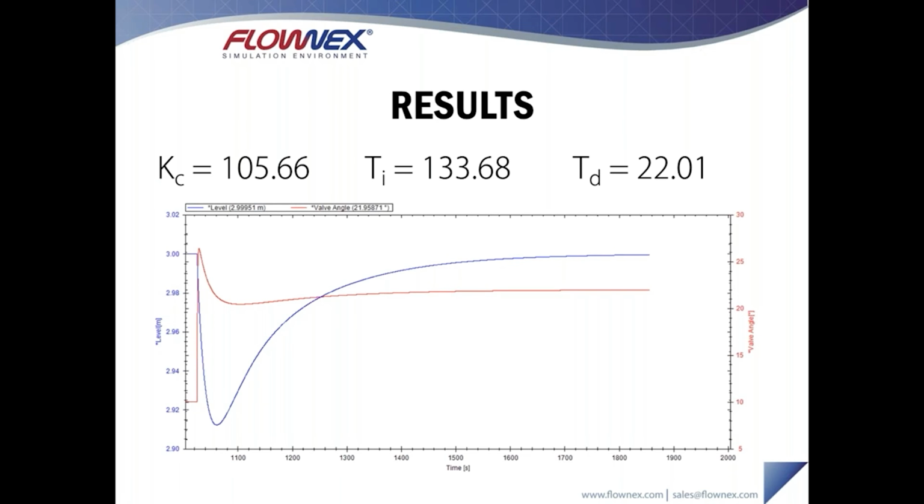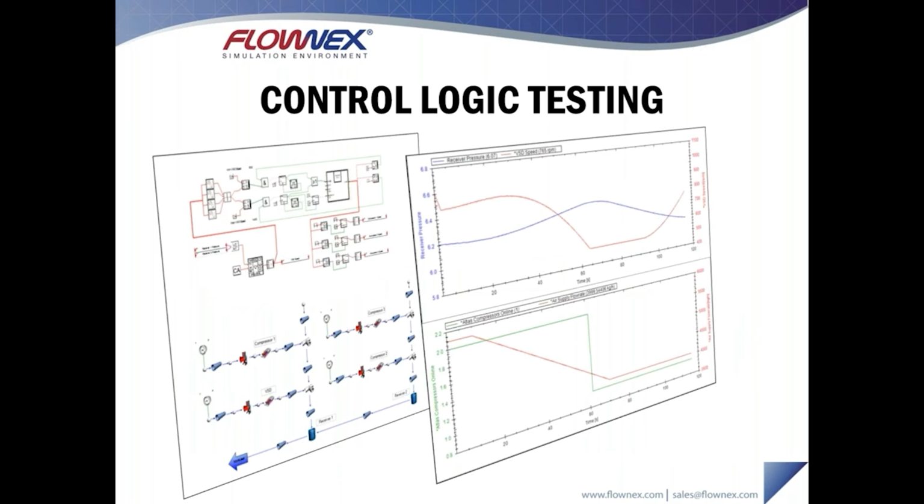You could run additional tests, perhaps changing multiple settings around your system at once. Perhaps the inlet steam temperature of your turbine fluctuates over time, and the process and the demand from the tank also changes. You can put combinations of these together using the actions in Flownex, and then see how the controller responds to that as well.